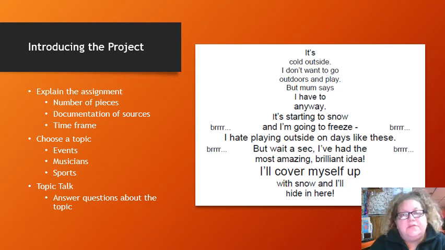And I found that using endnotes was a lot easier because a lot of my information came from the internet. And I could include the URL where I found the information and then kind of include a rationale of why I chose that and how that helped me to complete the genre piece. Also, you need to let them know a time frame. How long do you expect them to work on this project?